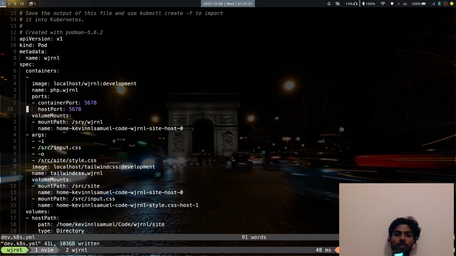Okay. Why does this not have indentation? I'm very confused about that. Volume mounts, mount path, root, serve, wjournal.